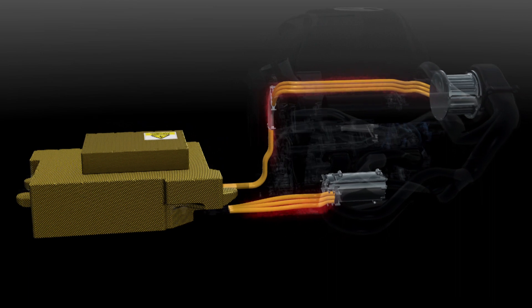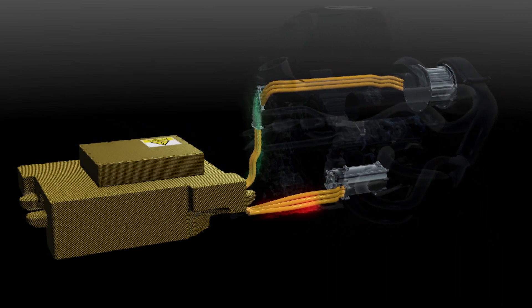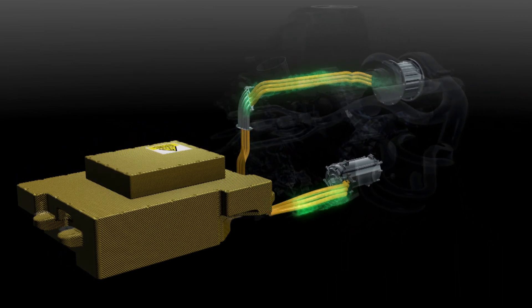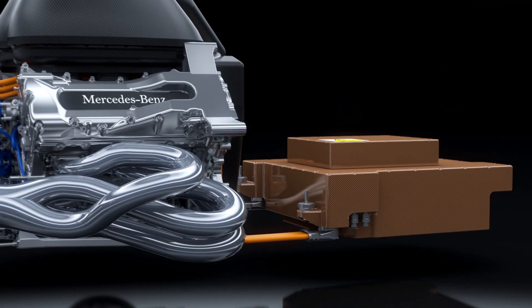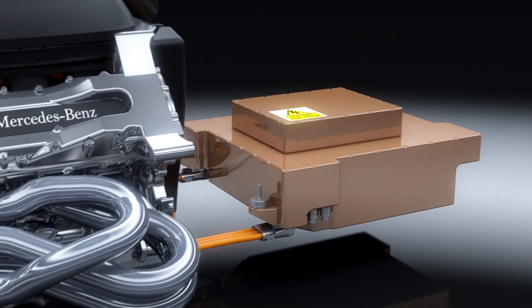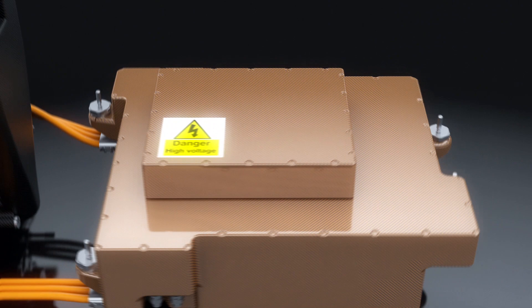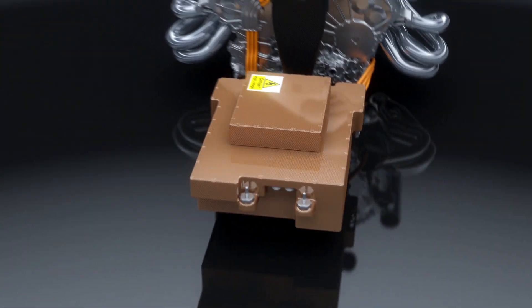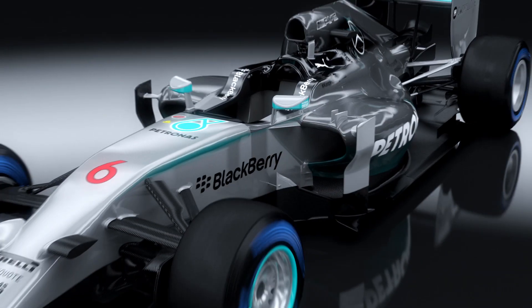However, the main job for both electric machines is to deliver energy to the lithium-ion batteries. These must weigh between 20 and 25 kilograms. Low weight and constant charging and discharging are major challenges. At Mercedes, the development process produced new learnings for road car battery production.